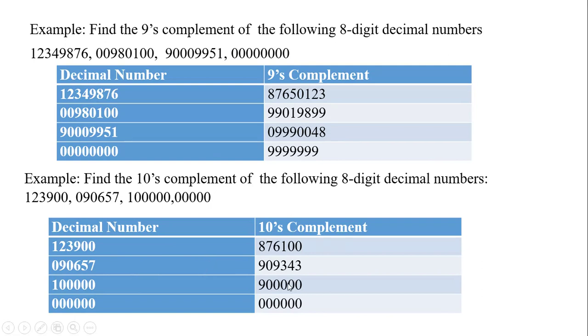This is the tens complement of this number. So look, the alternate method. This is the first non-zero digit. So subtract this digit from 10. So this becomes 9, and the remaining digits are 0. So the tens complement is this number.